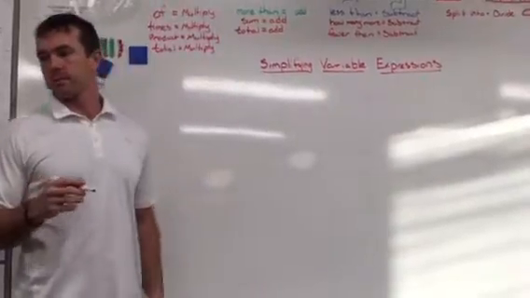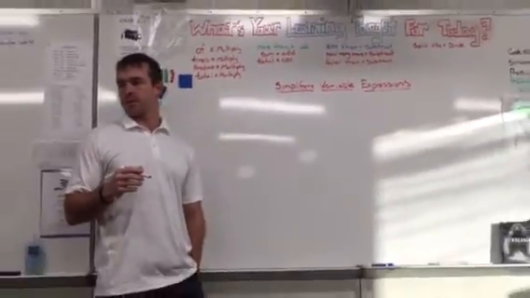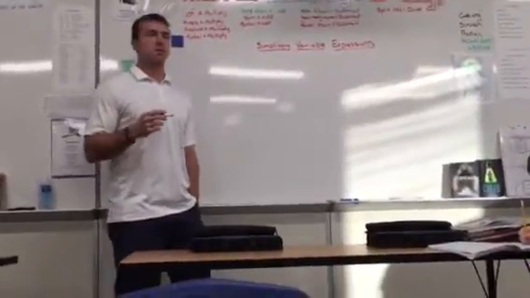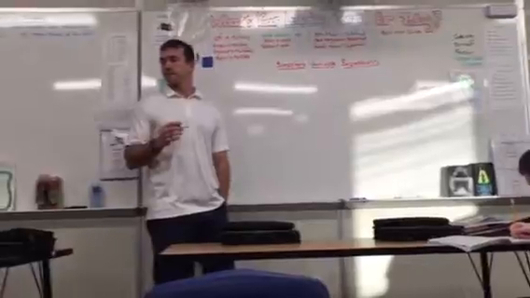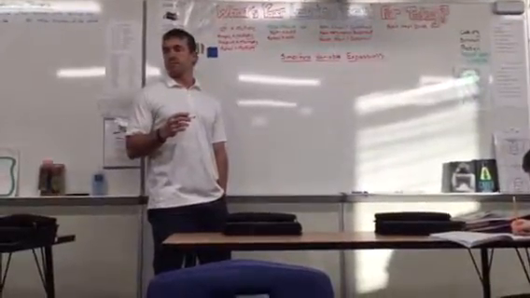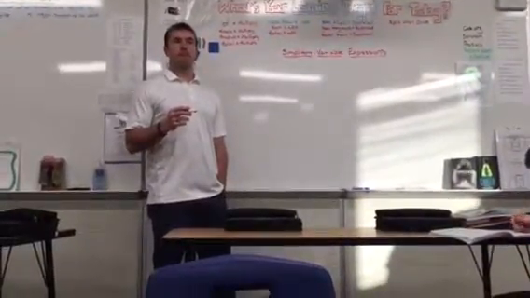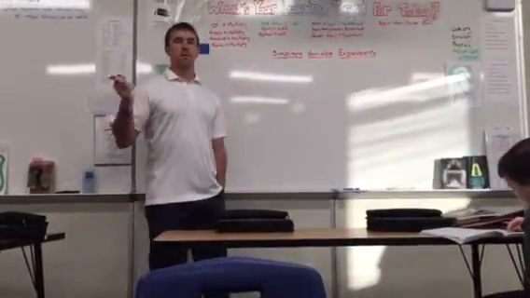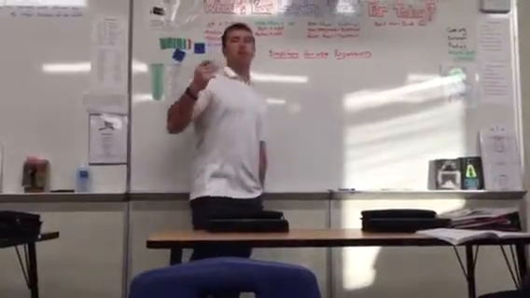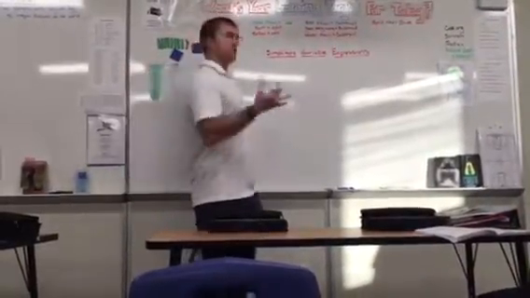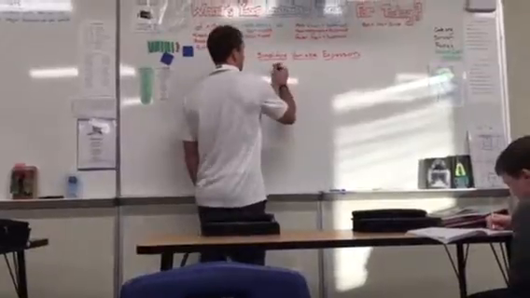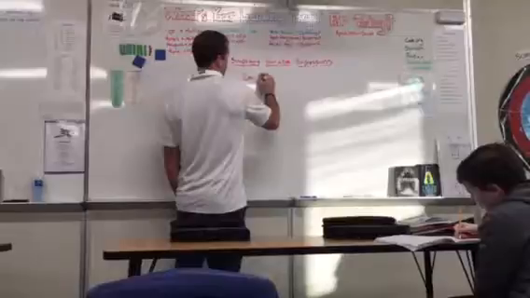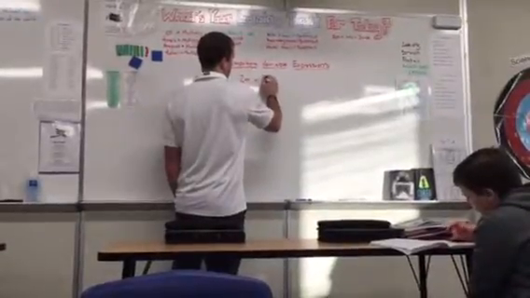There's a letter that replaces the number, which is called a variable. So an unknown number would be a variable, and then what does an algebraic expression also have to have? Coefficient? No. Algebraic expressions have to have variables and they have to have operations. So if I gave you this algebraic expression, 2m plus 5m.